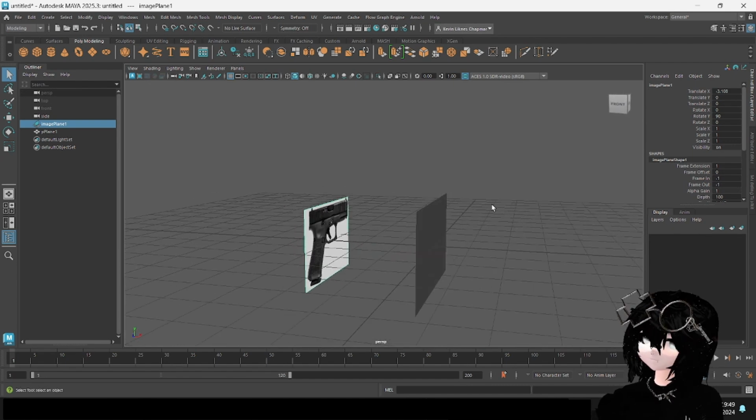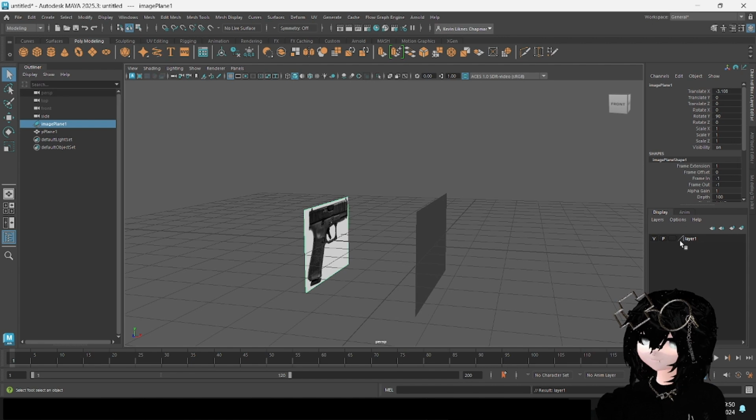So what we want to do is have this selected, then press this icon with a flat surface and a plus. That creates a layer.